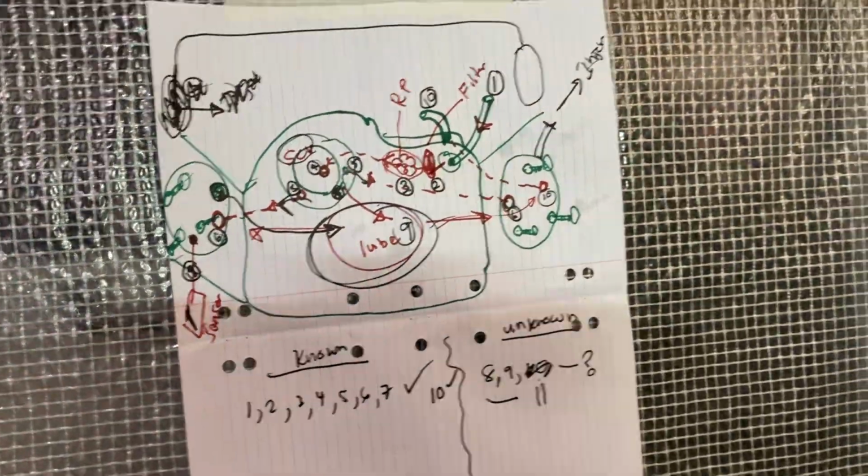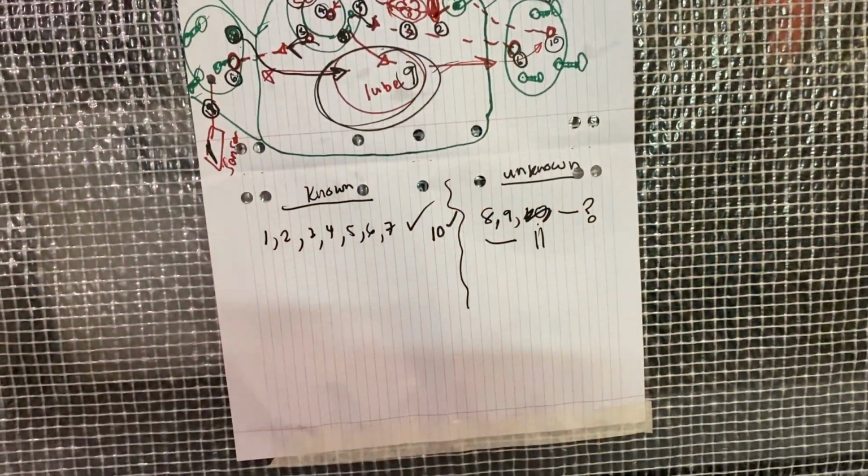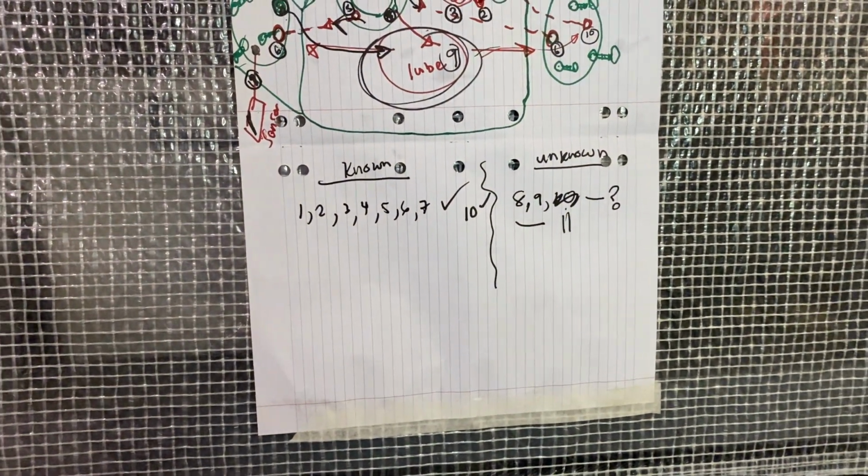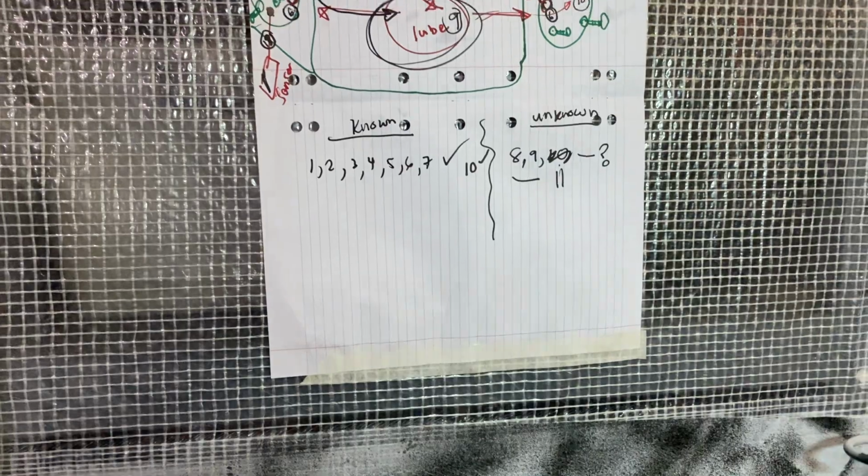So if you guys are someone who can confirm this is the right diagram, I think that'd be awesome. It'll be quite helpful for the others to understand how this pump works.